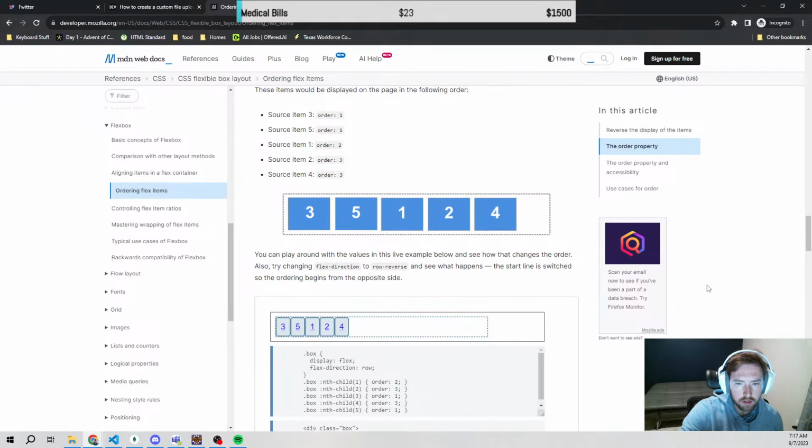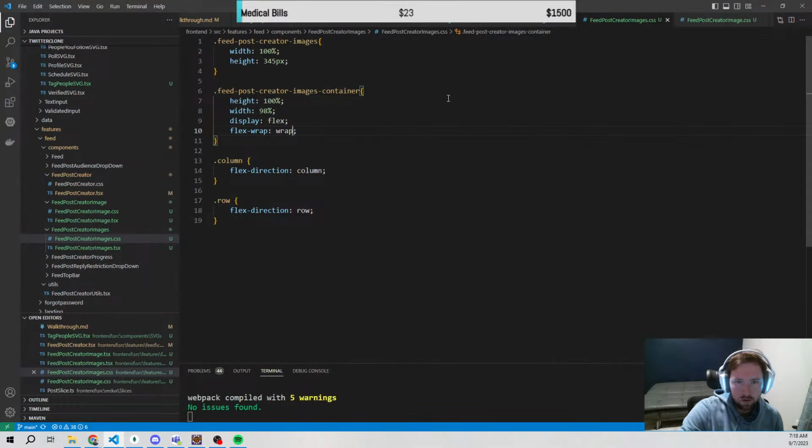But the issue is we need to know which place to put it. What if we do some weird stuff? What if we say column reverse?